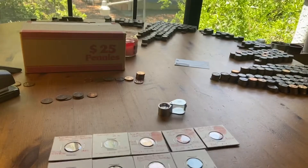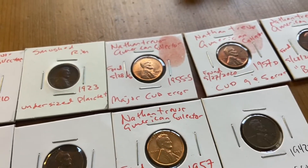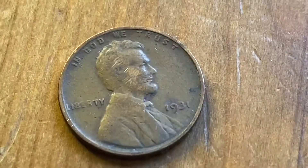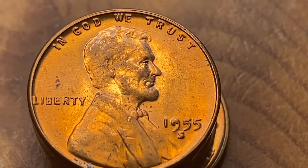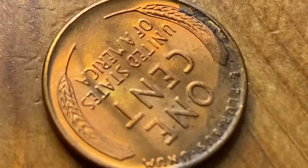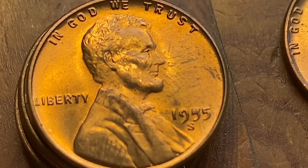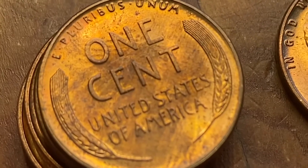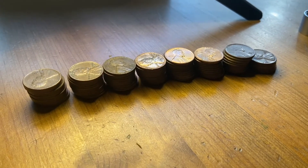The next thing I'm going to do is go through every one of these pennies one more time and examine them really closely to see if I can find any more errors - clipped coins, CUD errors, lamination errors, etc. And almost forgot - this 1931 will also go in one of my kids' books. This is a pretty nice looking 1955S with CUD errors, but it's not in great shape and the errors are kind of flattened down, so I don't think there's much value here. This 55 has a big CUD error on the 5, but this coin is also not in very good shape - not terrible though.